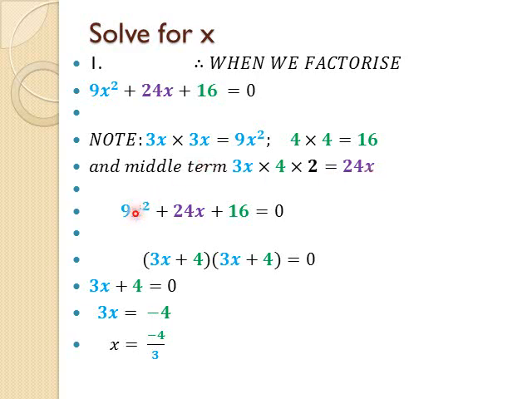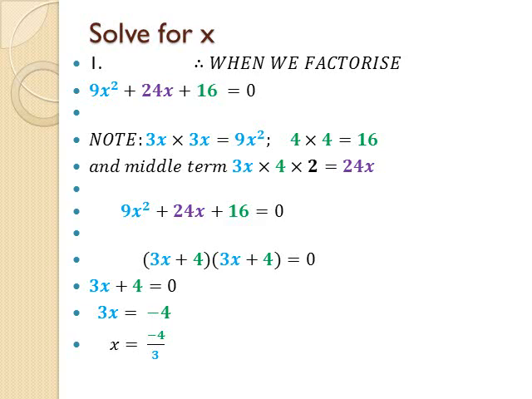Right, so therefore 9x squared plus 24x plus 16 can be written as 3x times 3x to get 9x squared, positive 4 times positive 4 to get 16, and now I have 12x plus 12x to give me 24x. So both brackets are the same. They are a perfect square. So I can write that now as 3x plus 4 equals 0. If I take plus 4 over to become negative 4, we always divide by the value in front of x, the coefficient 3. So that becomes negative 4 over 3. So we have solved for x given a perfect square.